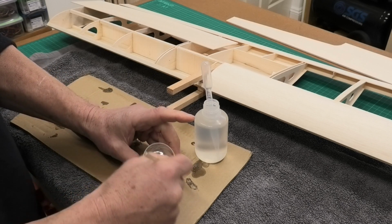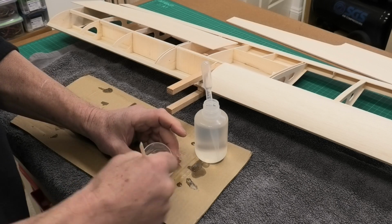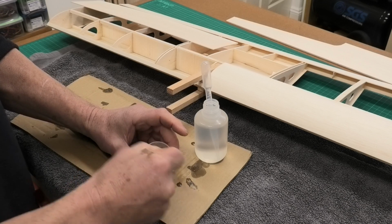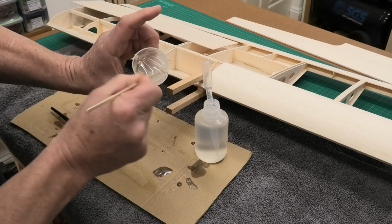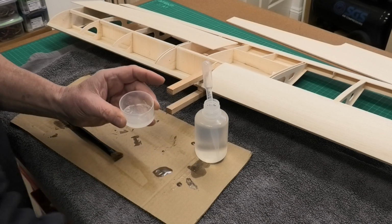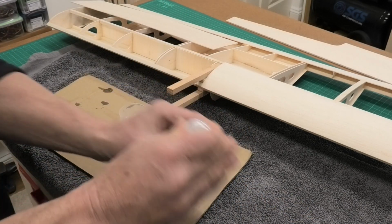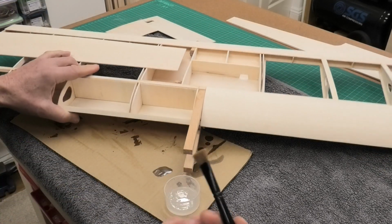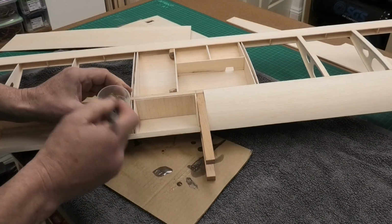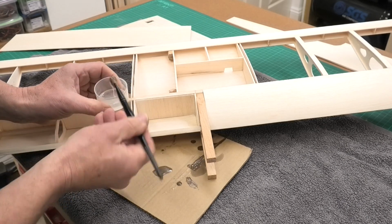Now, this does take a lot longer to cure than normal 30-minute epoxy does, sorry. And I will probably leave this for a good 3 or 4 hours to make sure it's nice and dry. And now you can see how that is a lot thinner. If you make it a little bit too thin, I don't really think it matters a great deal. The alcohol will evaporate and we'll leave the epoxy. I've got myself an old brush, but I will clean the brush after use, and so I can use it again.